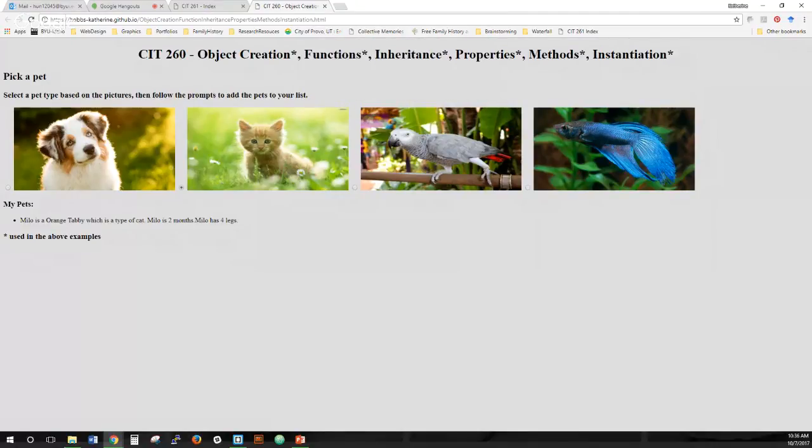Then it will add him to my pets list. Then say I can add a fish. I can give it a unique name. Let's call it Blue. I'm going to have him be a week old, and he's a betta fish. That'll add him to my pets list.